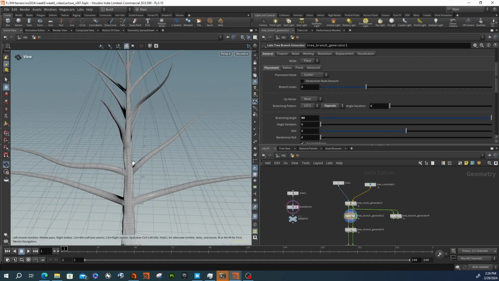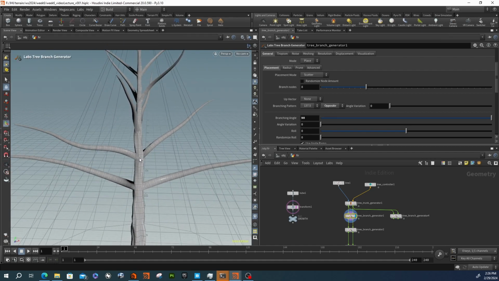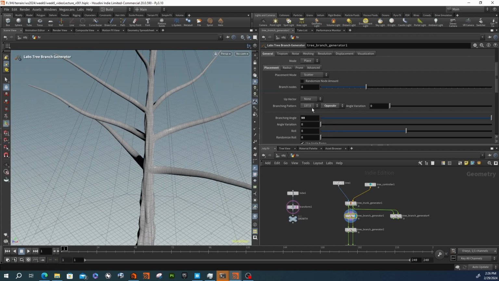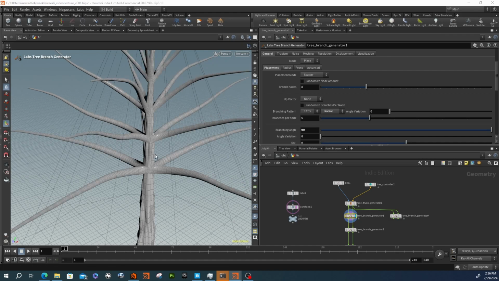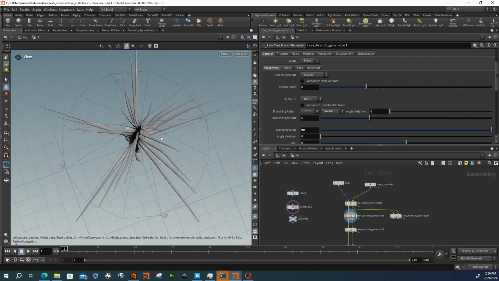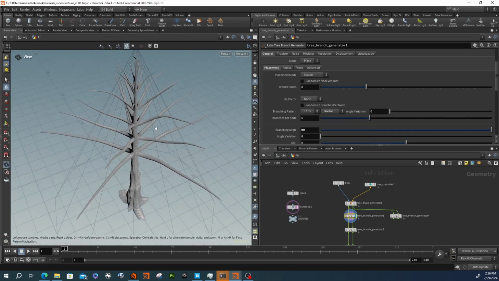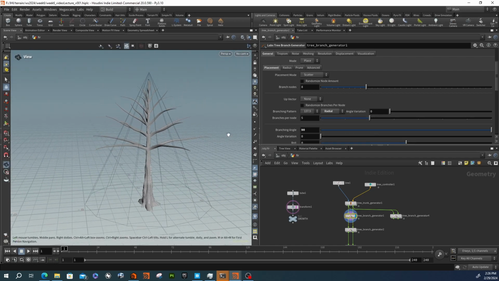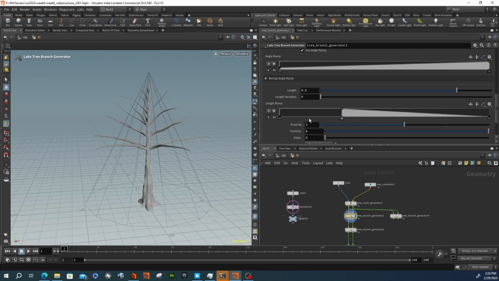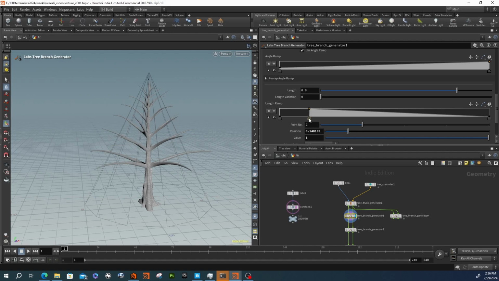Now the reality is on a lot of these types of trees, you'll get several branches growing out of these nodal points in various directions. So we could change this to be radial, and then you'll see here we get kind of the same number, right? Branches per node, we get 5. It'd be awesome to be able to make an adjustment to that. I'm going to change also where we start growing from.